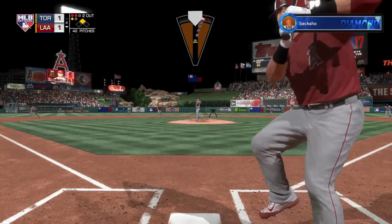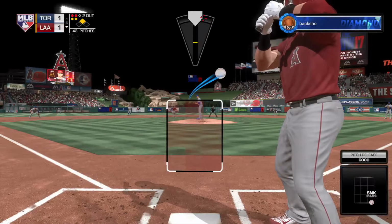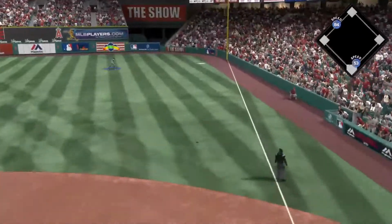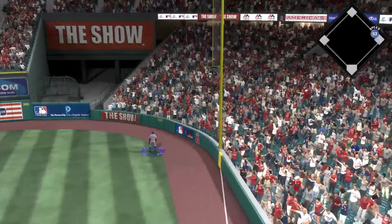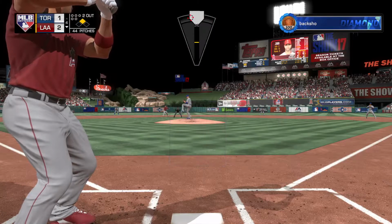Hitters count now. Here's the 2-1. Good looking sinker on the inside corner. Even at 2 balls and 2 strikes. Here's the pitch. A swing and a shot hit down the corner. Trout is on his way home, and this will hop over the wall, but the run will score from the stretch.